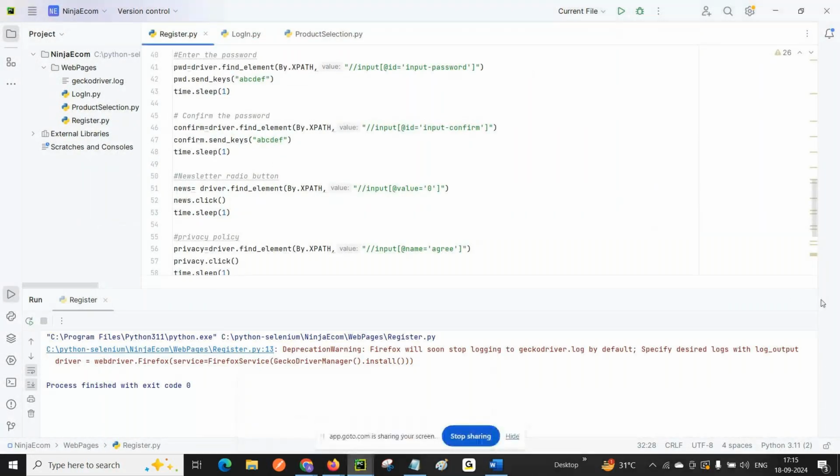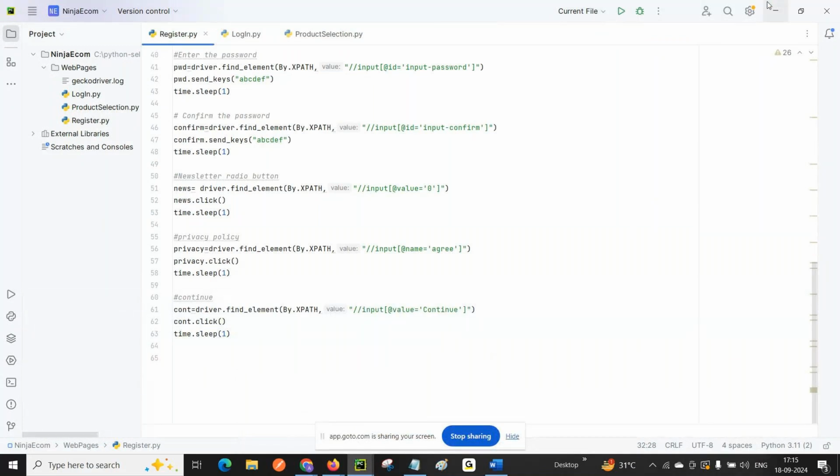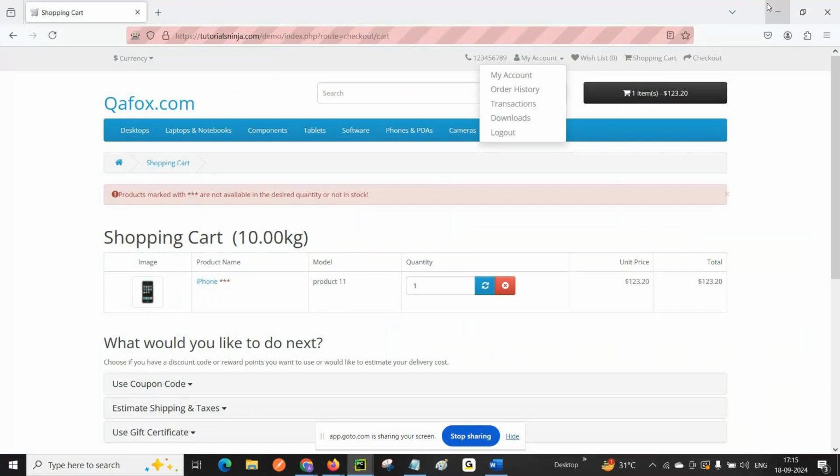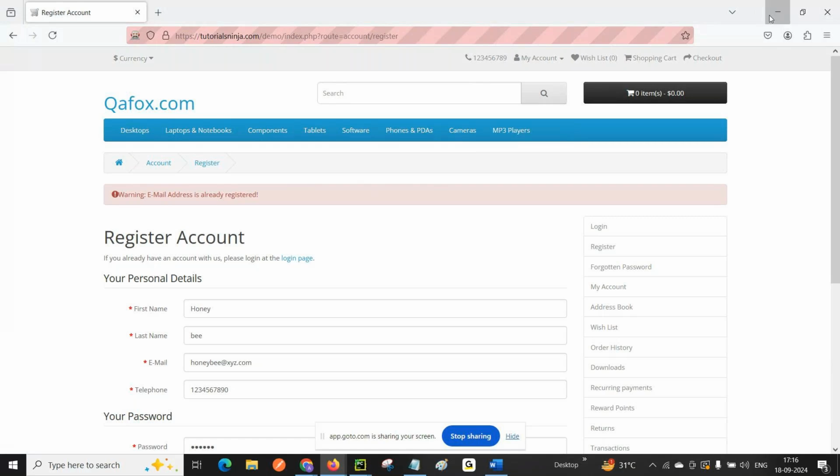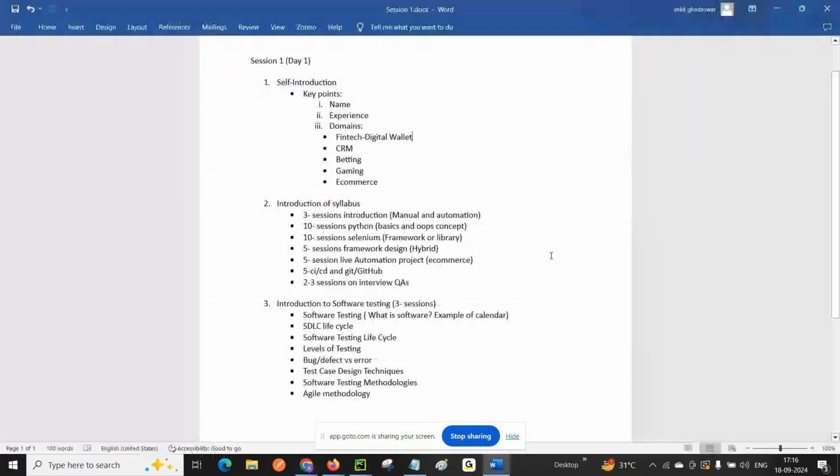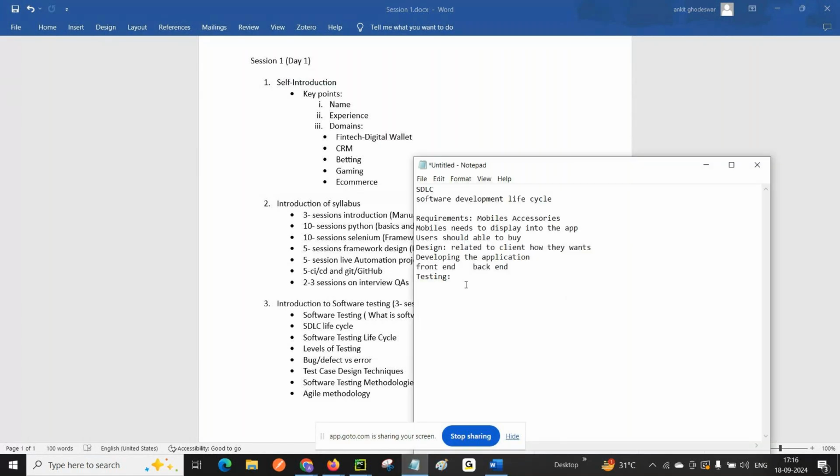So today's session, we are finishing now. What we have learned is what software testing is, what software is, and we also learned what software development is and how it happens, the software development life cycle. All right. So in there, let's say we have done testing.